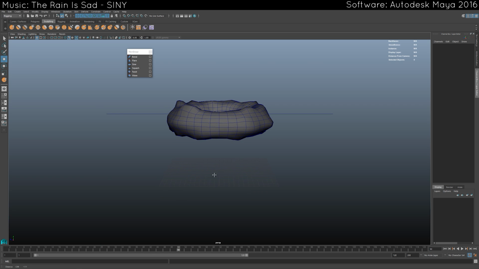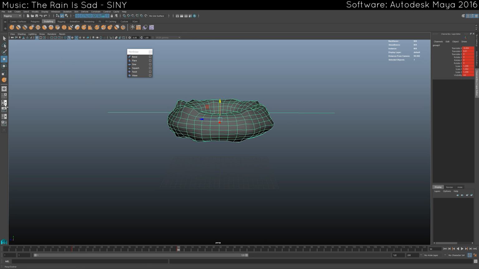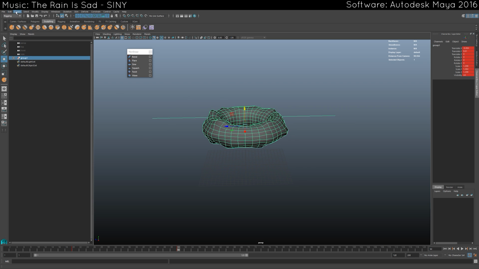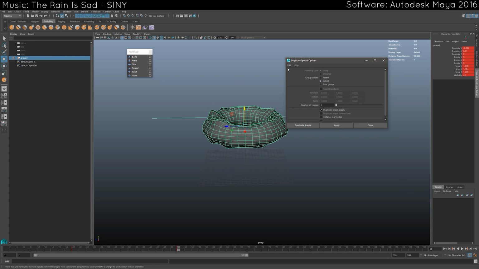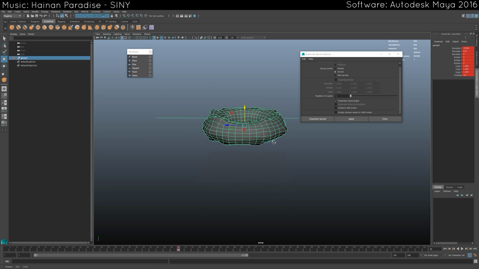So for the bottom part of this cloud, all I wanted to do was basically duplicate this group and move it to the floor. So I'll select the whole group. I'll show you the outliner here. I'll go into Edit, Duplicate Special, and Option Box. So normally you'd start with this tool like this. We want to make it a copy, not an instance, and we want to make it under world, not a parent. And we want to make sure that we also duplicate the input graph, meaning all the connections to the deformer, the thing that makes it a circle, all of this, all the animation is duplicated as well.